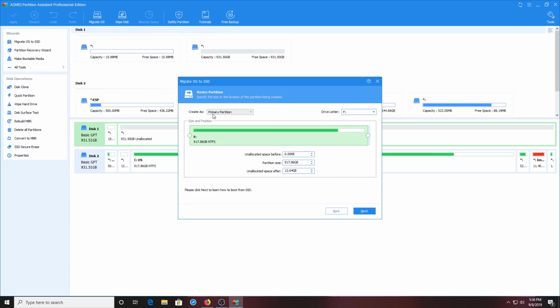Now this is going to be the primary partition, create as primary partition. You could make the partition smaller if you want, or larger. Here, you can see there's a green bar that's basically saying you can't make it smaller than the green bar. This is basically the amount of storage in the C drive. So it's already looking at the C drive and figuring out how much storage it needs. So I cannot partition this drive as a primary drive smaller than what's on the existing C drive. Now if your solid state drive is smaller than your C drive, then you better reduce the size of your C drive so you can do this. It's a little bit more of a process, but we're just going to keep this partition 100%. So unallocated space is zero, and we're just going to use basically the full 1 terabyte.